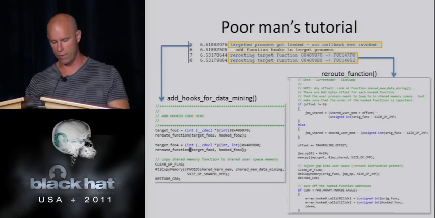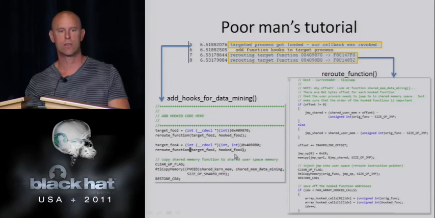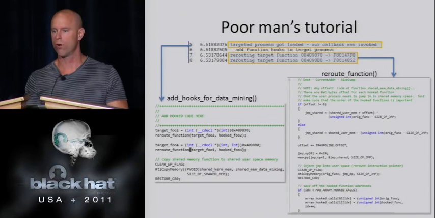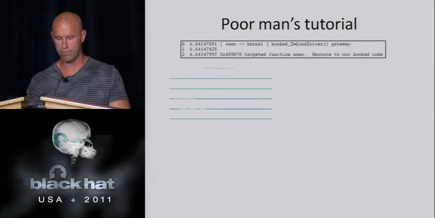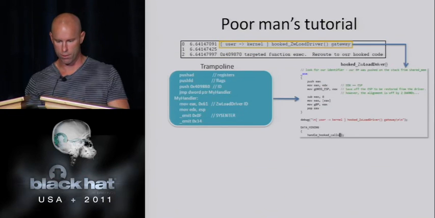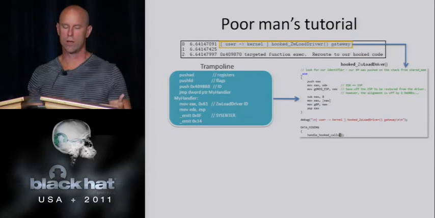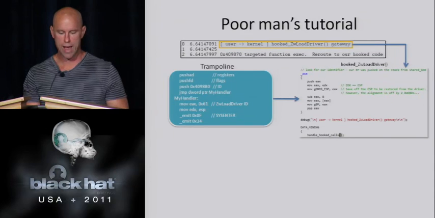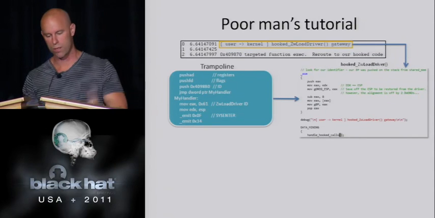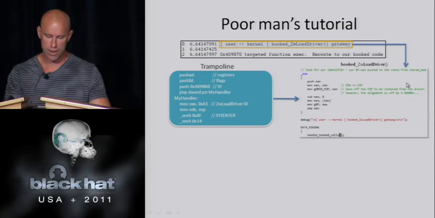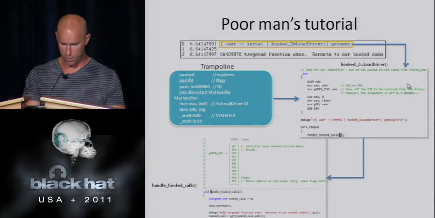Then we save off the IDs down here, as we're pushing in the identifier right here and the actual destination. We want to save those off, so when I get control, I need to know which hook function to call to print out the parameters and do whatever I want to do, right? Okay, so now that our jump has been executed, we're down in the trampoline. We go ahead and save off the stack, and then we invoke the sysenter, which, as you can see over here, is where we get to the hook load driver, where I'm saving off the stack, and then I call handle the hook calls.